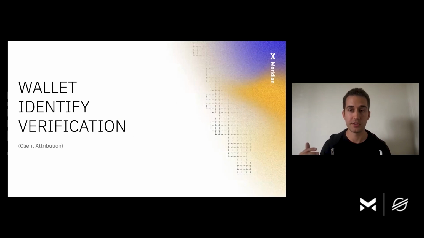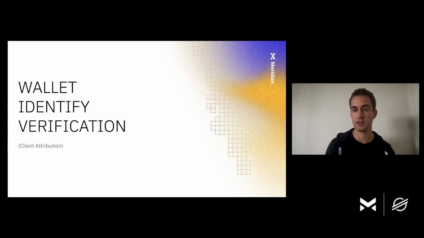Okay, so the next use case we're going to talk about is wallet identity verification. And for those of you who may be a little bit more involved with the protocol's development, a word we were using at the time was client attribution. And so what this is at the high level is it allows wallets to identify themselves when authenticating via SEP10. Because prior to this change, authentication using SEP10 was just between the user and the anchor. So this allows wallets to actually identify themselves with the anchor service that they're enabling the user to authenticate with.